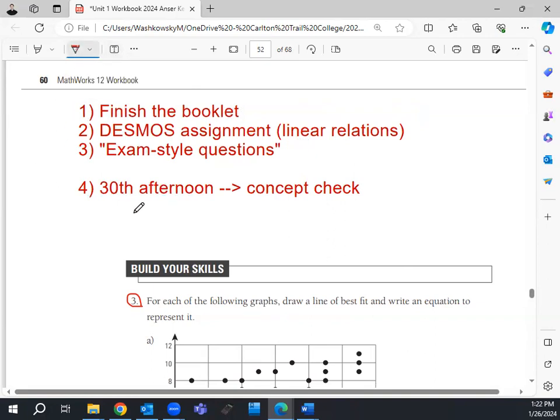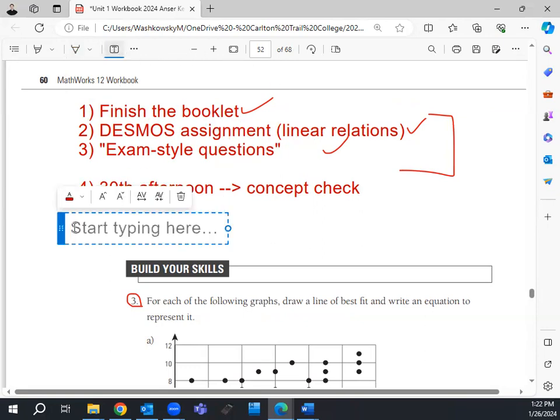But that's kind of the agenda here. So you have time to finish the booklet, finish your 2 assignments. Please submit them. If you asked me a question, if you wrote a comment in your assignment online, I would have responded to you. I think Alicia, I had replied to you there if you haven't seen yet. But so you have your 2 assignments due, you have your booklet. There will be a concept check on this stuff on the 30th. That's the Tuesday, and there's no school on Monday.